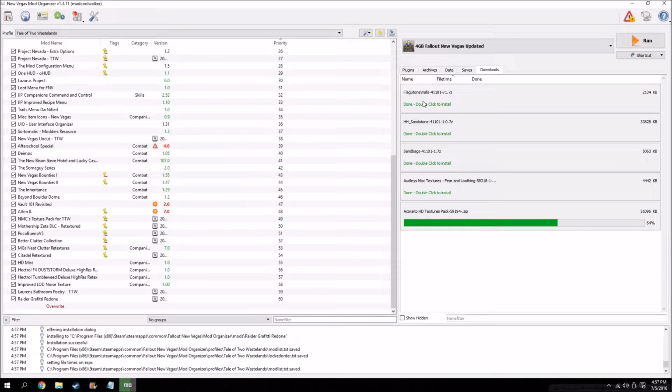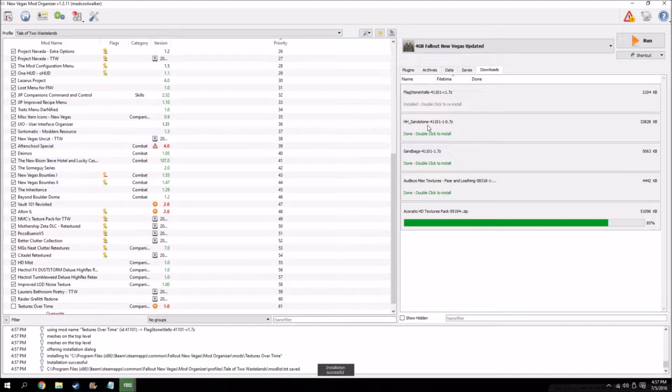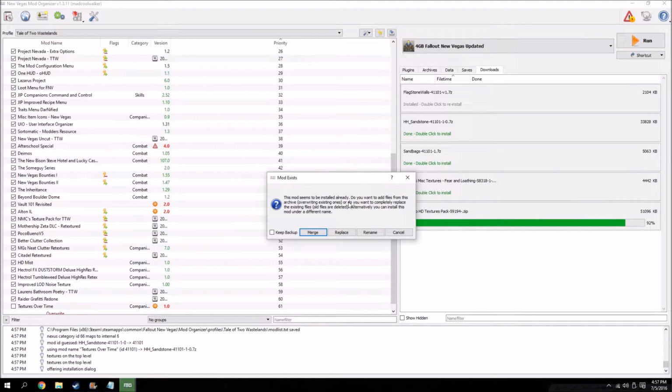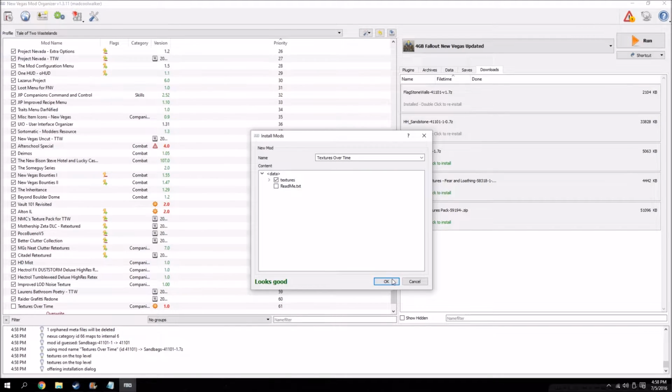And then the Textures Over Time. These three files, make sure you leave them named Textures Over Time because they're going to be merging these. Hit manual, get rid of the readme on the flagstone walls, hit OK. Then the sandstone, manual, get rid of the readme, OK. And then when this dialog box pops up, hit merge. And then for the third and final file from Textures Over Time, do the exact same thing, merge.